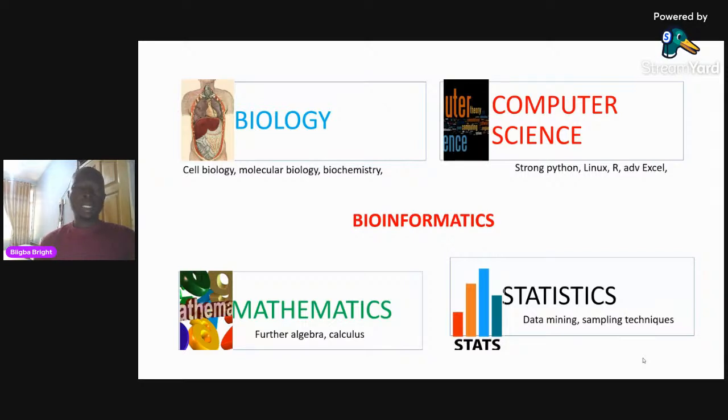We have the mathematics, that's linear algebra and calculus, very necessary. And statistics helps us do our sampling, calculate our p-values, significance level, and confidence intervals. Data mining is also part. Putting these 4 together is what defines bioinformatics, which is in the middle.